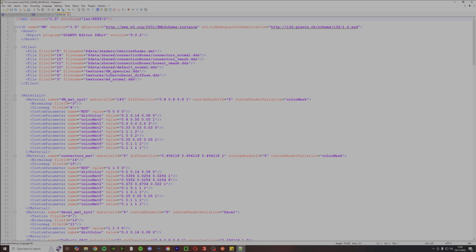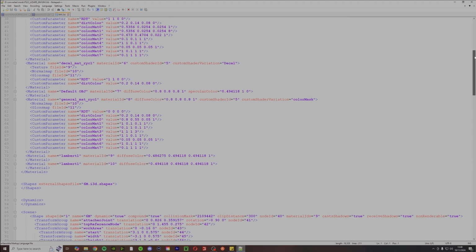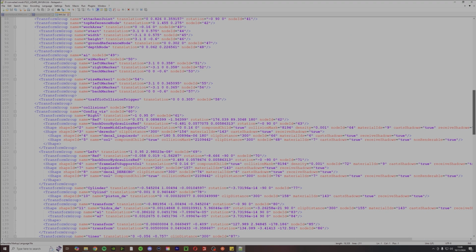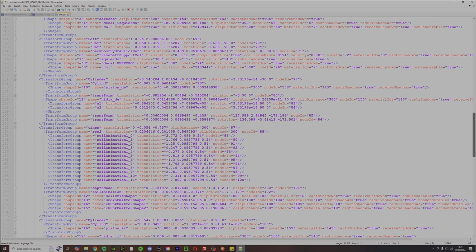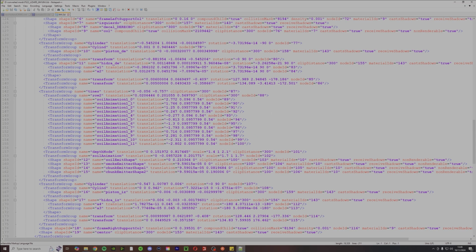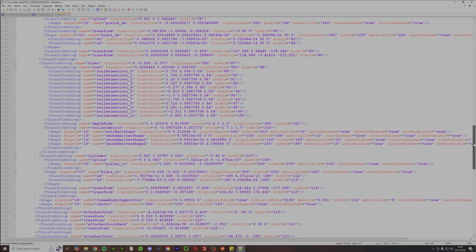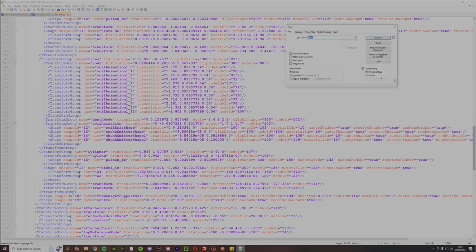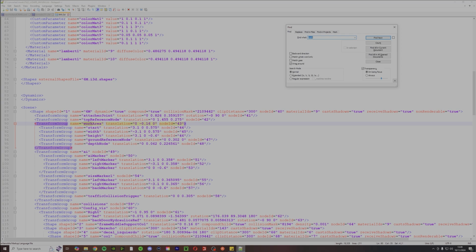So now that we're in the XML file, we have all these things that may look baffling to you, but don't worry, there's only one area that we need, and it's very easy to find. It's about 3/4 of the way down, and it's called the work area. But if you're like me and you're blind and you can't skim read quick enough, then you can just do Control F and then work. Press enter, and there we are, there's the work area. Oh, this one wasn't 3/4 of the way down, I lied to you, I do apologise.